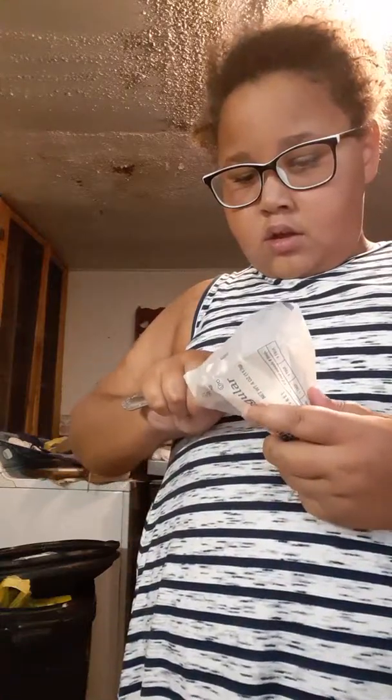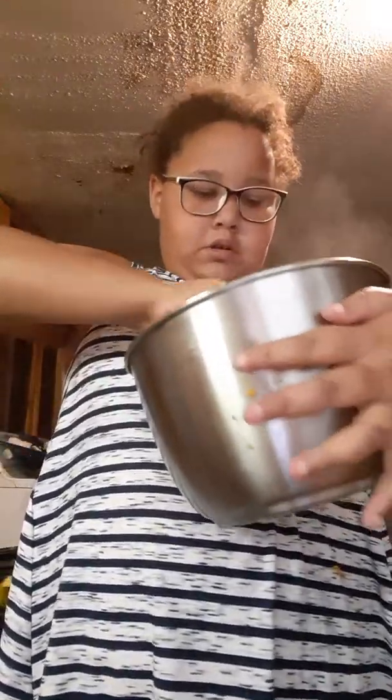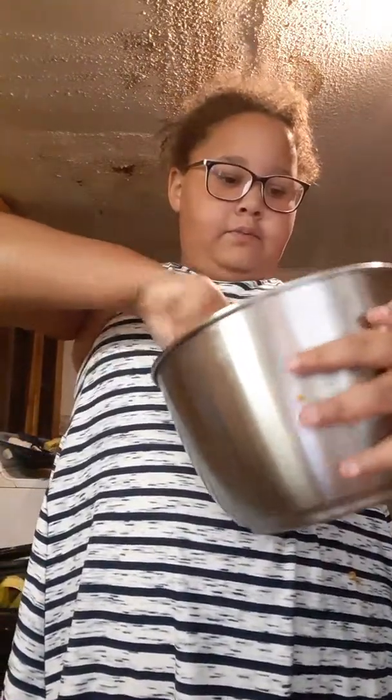So I got a fork. You only need a little bit of butter. I'm not measuring, I'm just cutting. So this is how much butter you might need. I honestly don't really know, so ask your parent. So we're going to let that melt and swish around when I'm mixing. You're always supposed to put the butter in first, but you see, I forgot.